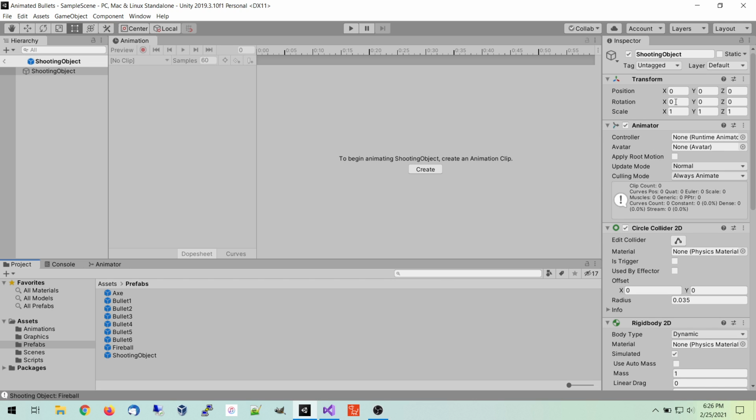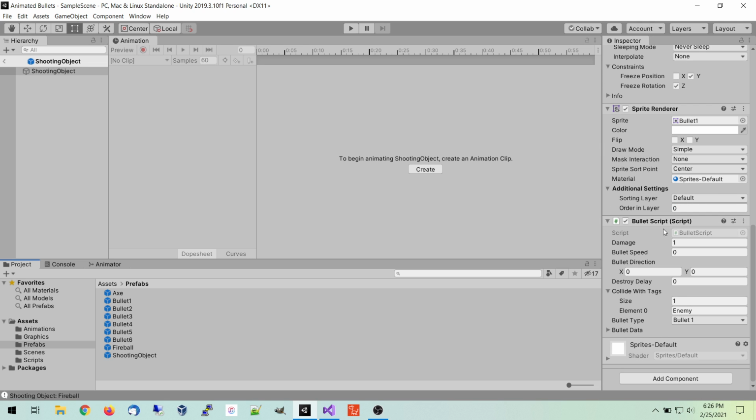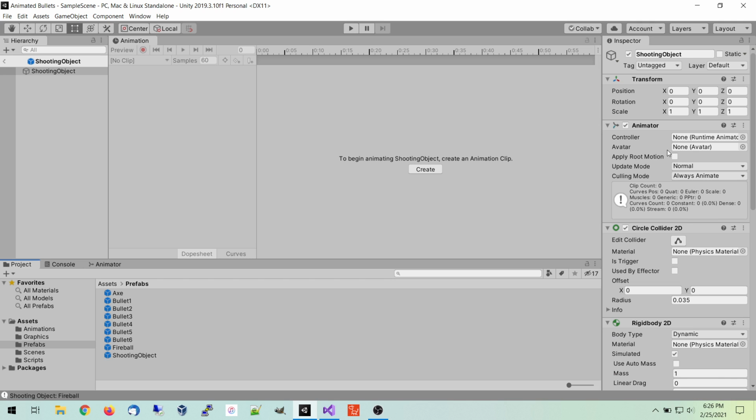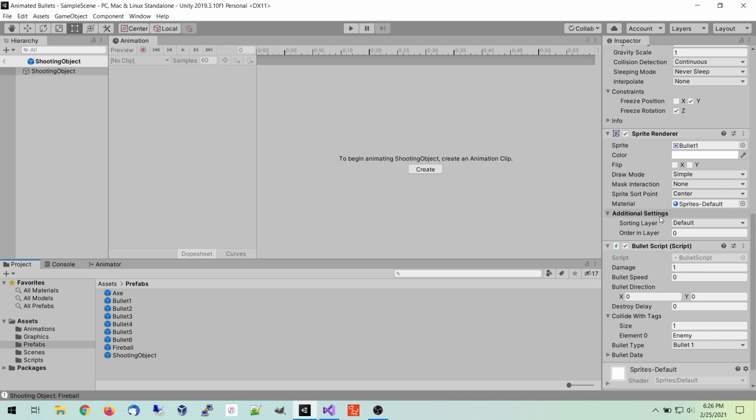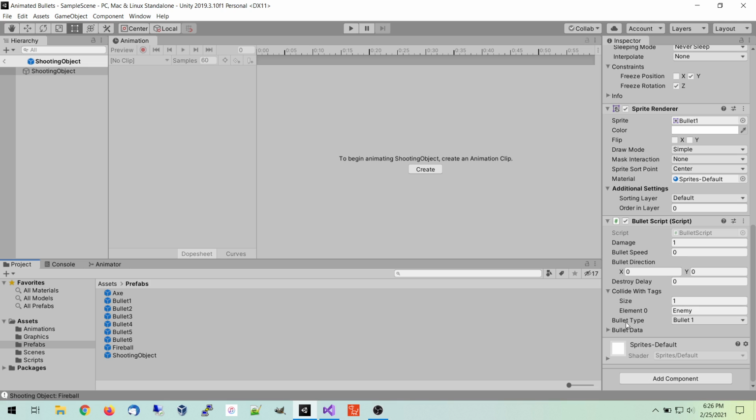In the shooting object, all we have is an animator, and this hasn't had anything assigned, but the BulletScript, the bullet data will assign that if it has an animator, and then the collider and the rigid body and the sprite renderer. So in our BulletScript, this is all the same stuff.